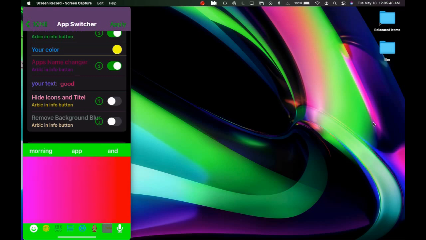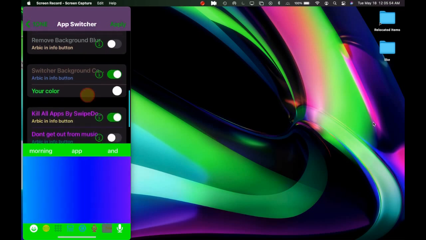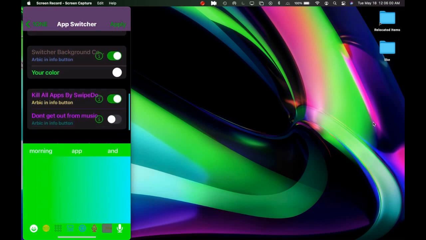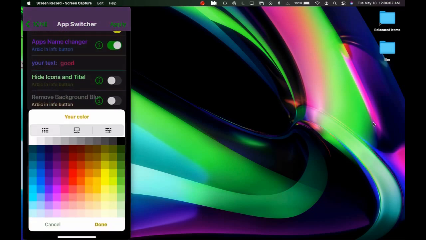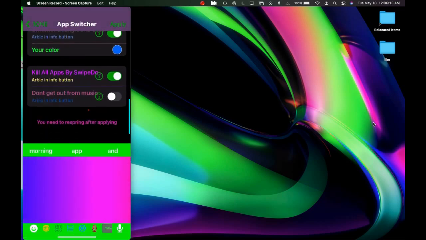You can turn that on. I'm gonna leave it as is. Remove background blur, you can turn that switch on, and then you got the switcher background control and colors, and then you got your color. You can pick the color with this color picker. We're gonna do blue, and then we're gonna go to the next one.